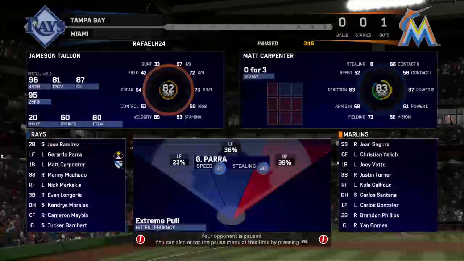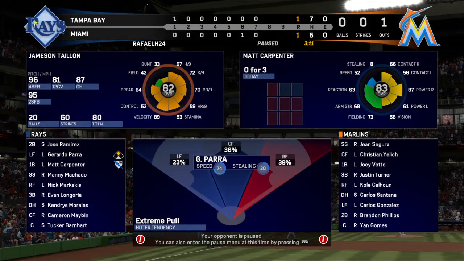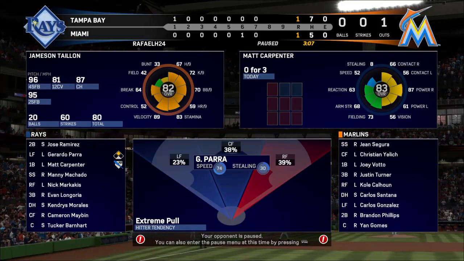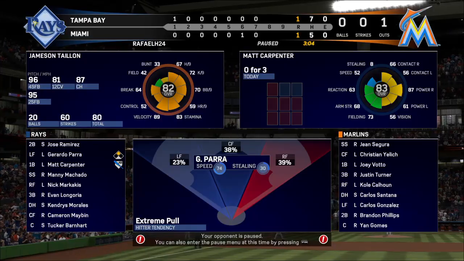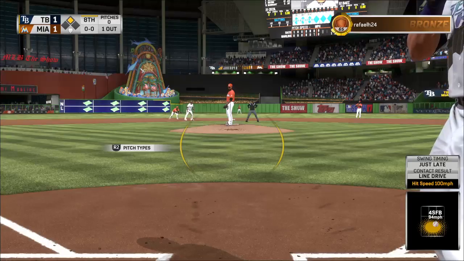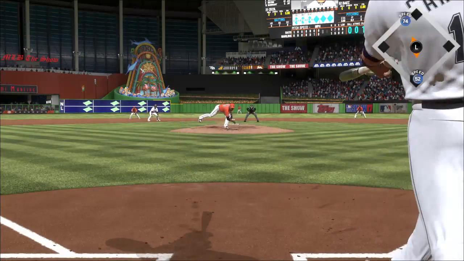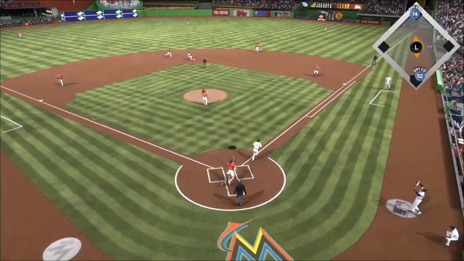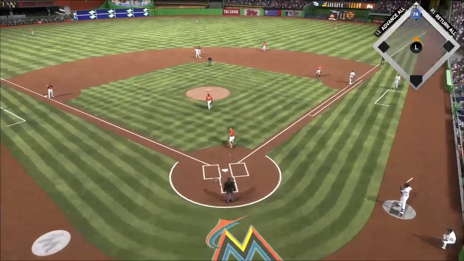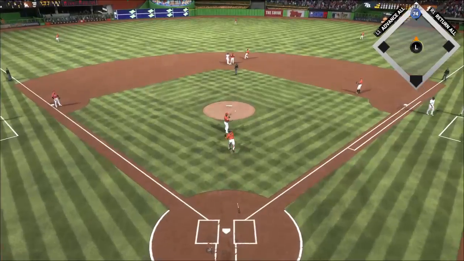Now batting, first baseman Pedro Baez. Matt Carpenter. Now pitching for the Marlins. Comes set. Here's the 0-0 pitch. And here's a ball hit in the air. And he'll stay with it to put it away as they get their man here for the second out.